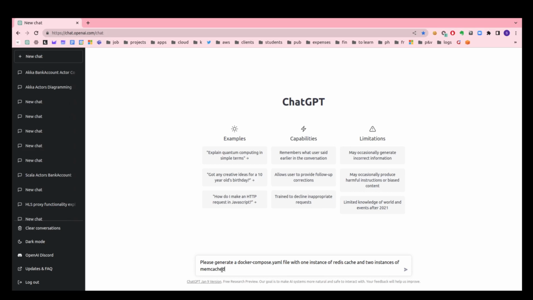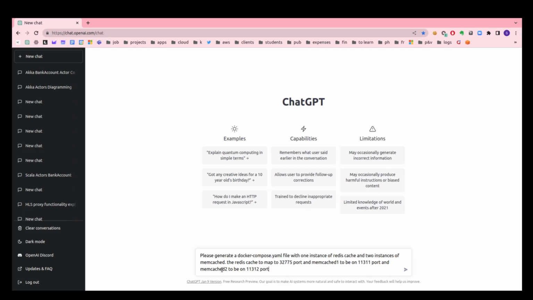Then specify further the Redis cache to map to port 1131. No, actually, let's say port 32775, and Memcached 1 to be on port 11311 and Memcached 2 to be on port 11312.